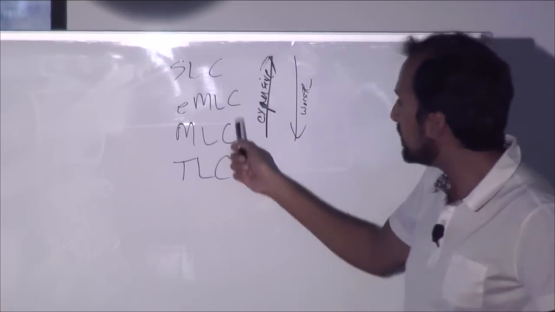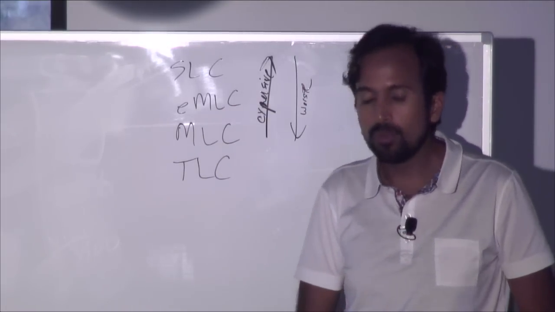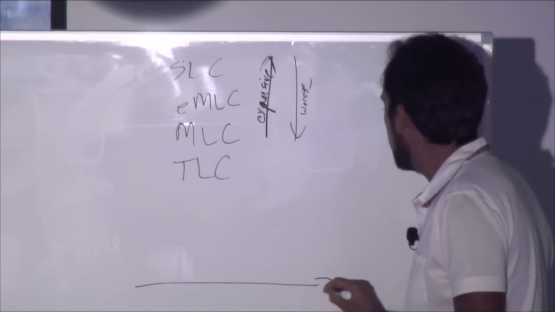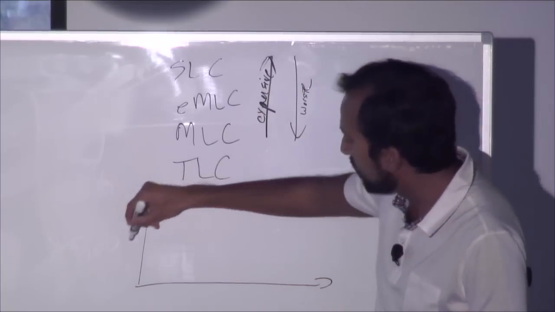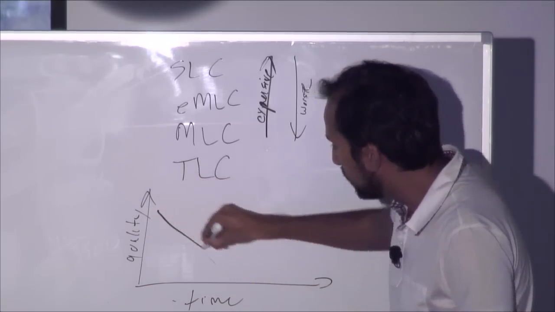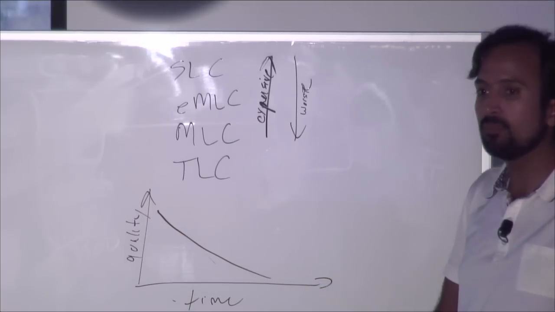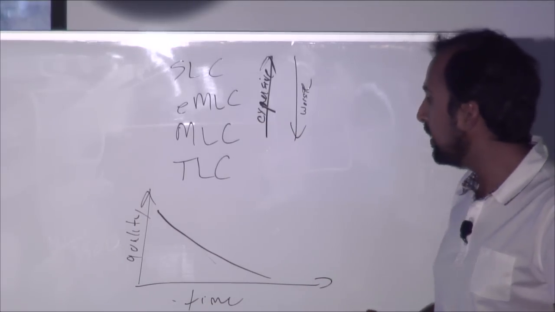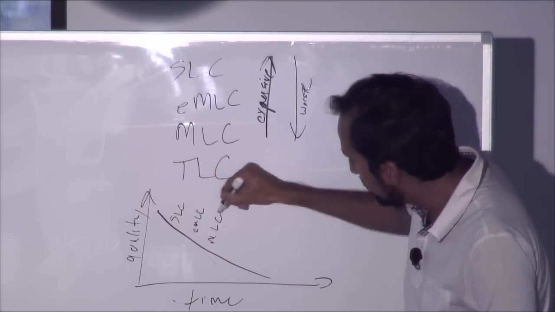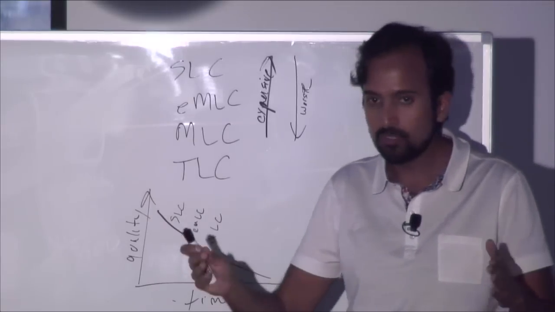So you can ask yourself, if the stuff down here is worse than the stuff up here, why would Pure decide to use the stuff that's worse? There are two basic reasons. The first is just trends in time. If this is our abstract quality metric and this is time down here, I don't know exactly what the curve is, but as newer generations of flash come out, they tend to go down in this abstract notion of quality. While today you might have SLC over here, eMLC over here, and MLC over here, everything is moving down this curve. That's not going to change. That's a property of shrinking lithography.